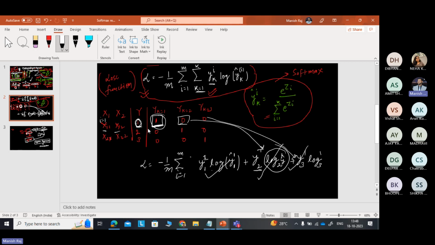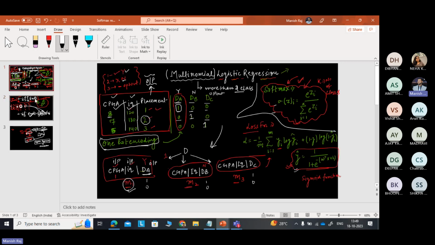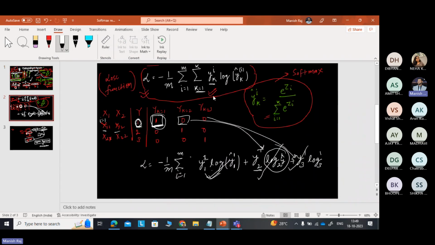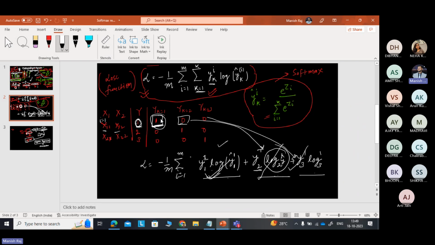So again and again, when you get the formula, all the other terms will be 0, and only this term will remain. The same story is there, means you are doing the same thing. You are dividing the thing by this formula or function. Why are you dividing by this function? You have created three classes, one class, two class, and three class, and you are taking only the one class where it is coming. The same story is going on with the formula. So directly you can use this formula or this function to attempt this type of multinomial logistic regression.